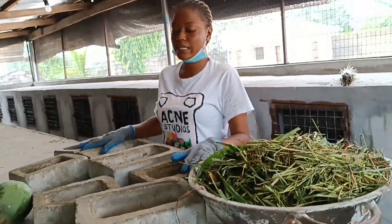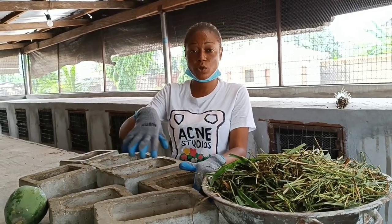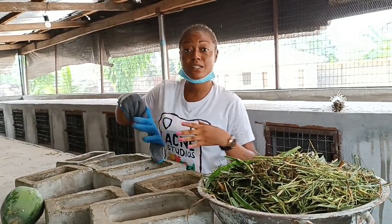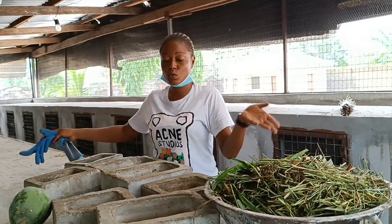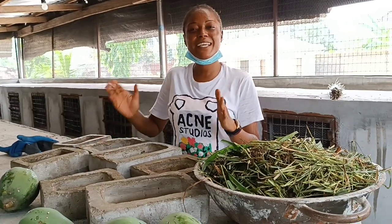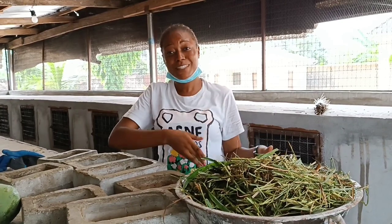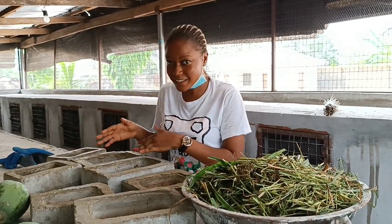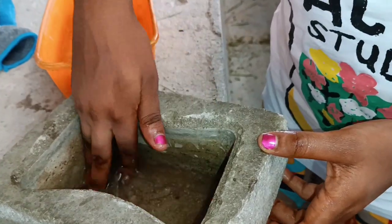These are their drinking and eating trough. So I want to quickly clean them up and give the animals water to drink. After which, I'll prepare the pawpaw I want to use in deworming them. How do you give grasscutters water? You give them water with a day interval. You don't give them the water to drink every day. Like, if you give them water today, you don't have to give them water the next day. Basically, that's it. So this is how I clean the trough.